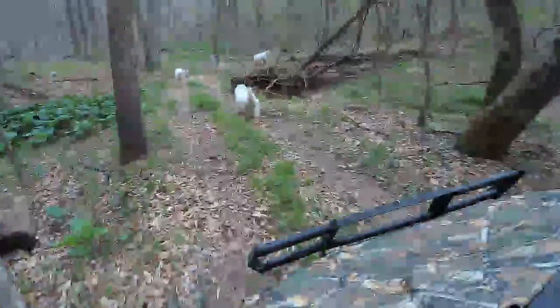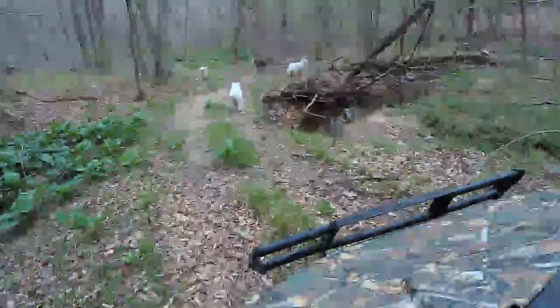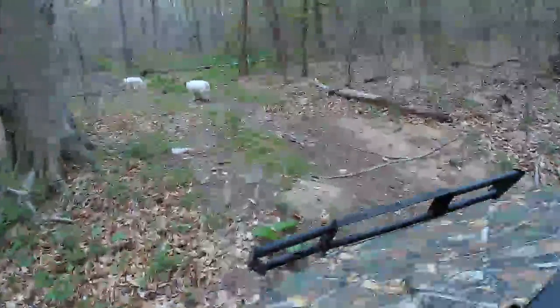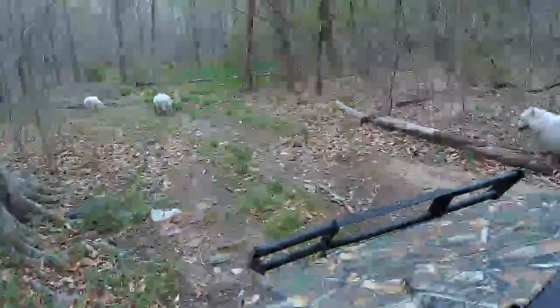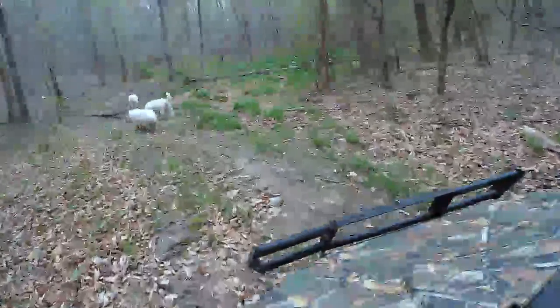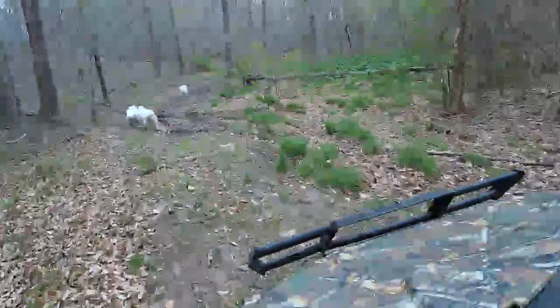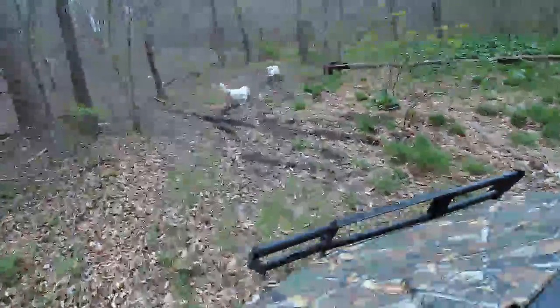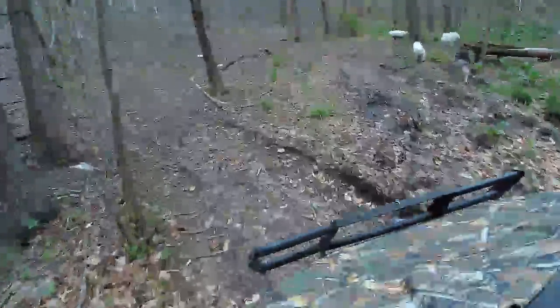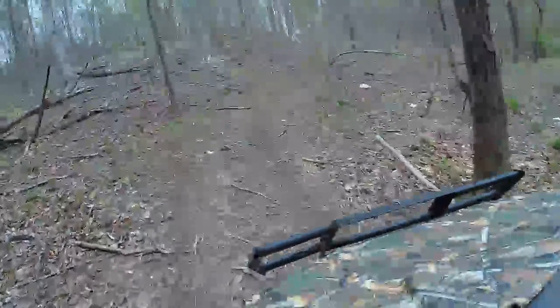But you can see right here, folks, they used to go down in there. It was not nearly eroded like that. And believe it or not, they're physically fit enough to almost jump up there, but that can create a problem within itself. So I try to discourage it, but Princess could not do it. And she would have to find another way to go around, which is cool watching them work through problems. Come on, guys. No. Good boy. Jag.